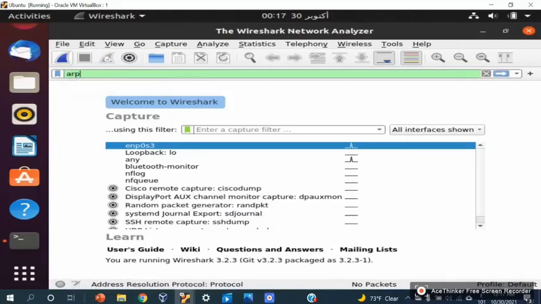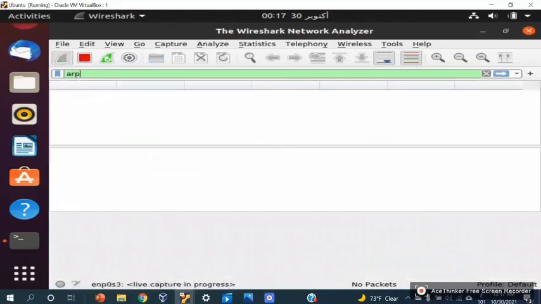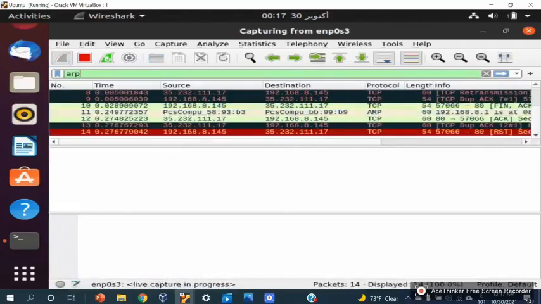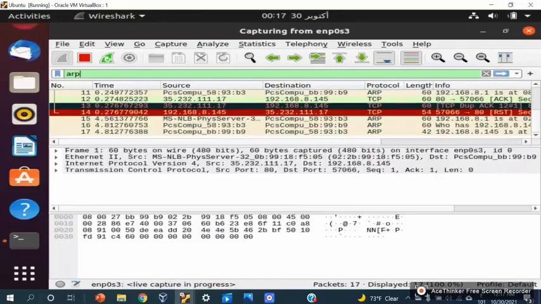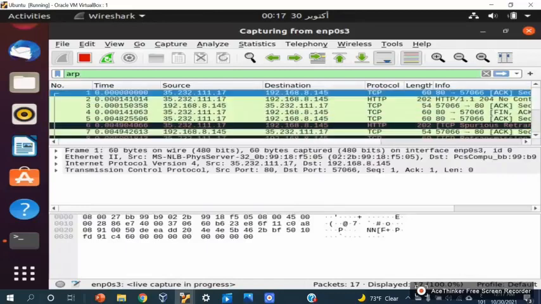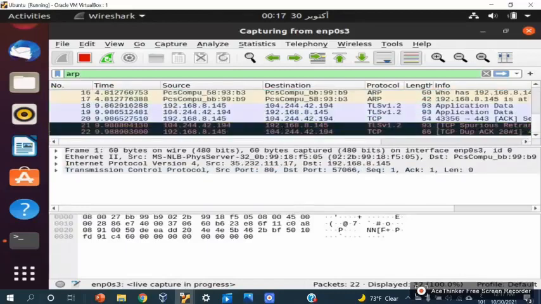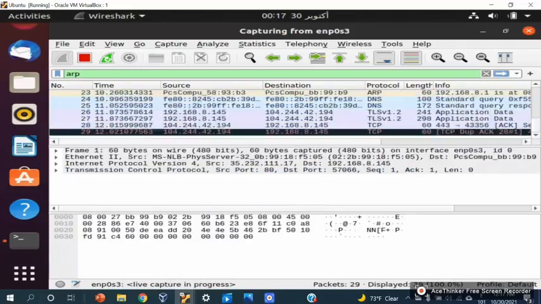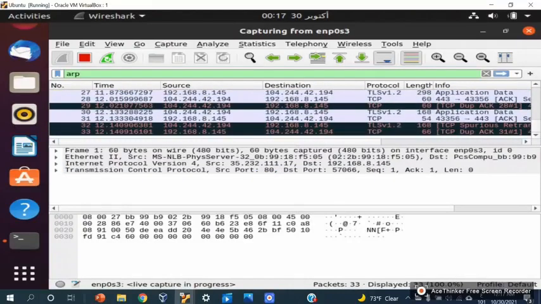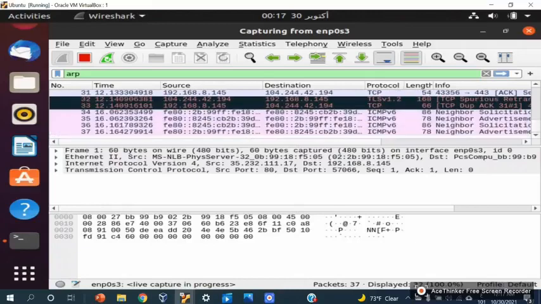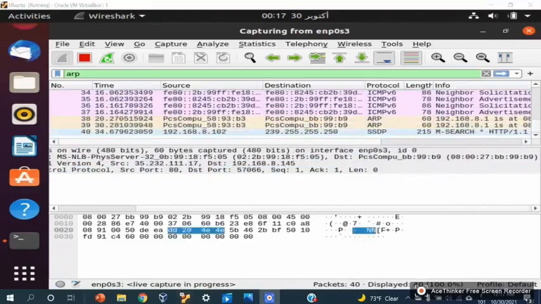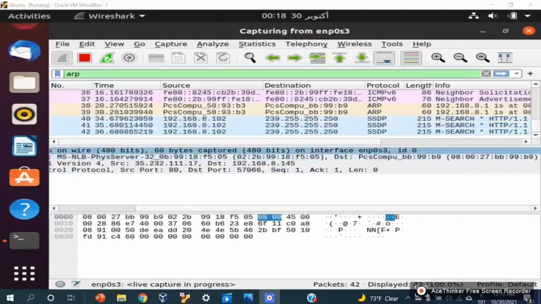I put the filter ARP to see the ARP packets and start packet capturing. So when the victim machine tries to reach any third party, the packet will be forwarded to the attacker machine, as we see here.